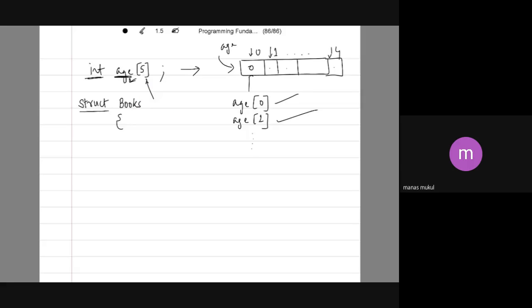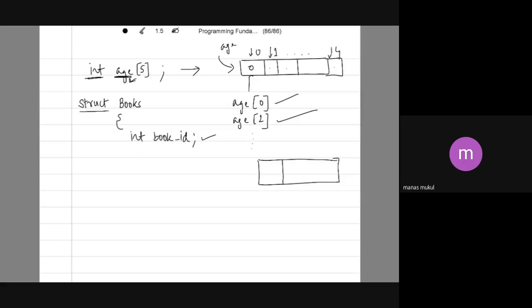So for a structure, now I have to define all the different types of data which is going to go inside this. So I can have an integer, which will be the book ID. So this is the first data type which is being defined in a structure. So here is my structure going to be something like this in the memory. It has got only one data type, so right now only one allocation will be done.